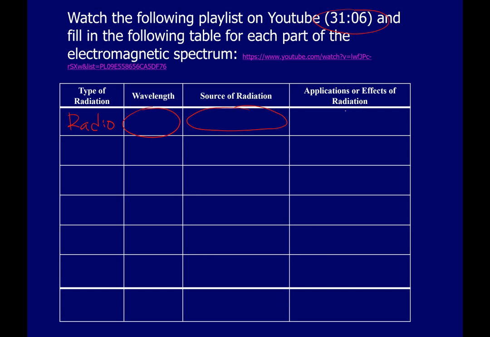And then applications or effects. So any other facts, really, this is kind of a catch-all column here for anything that they can be used for, or what sort of effects they can have on things like the human body. And you may have a little bit of crossover from that column and that column, right? I really just want you to have a nice note in this table on properties of these different types of radiation. You should have all those types I very briefly discussed on the last slide. You should have a spot for each of those here.